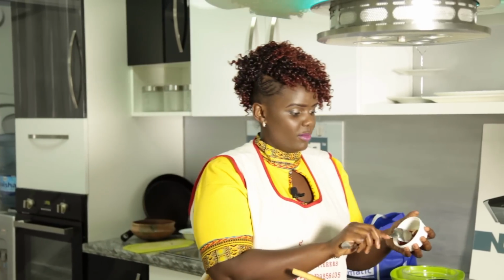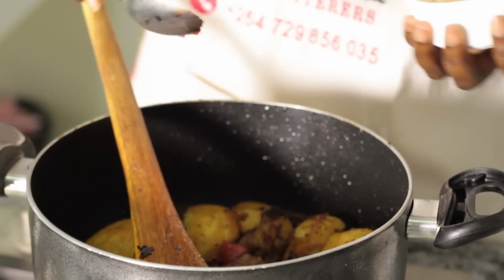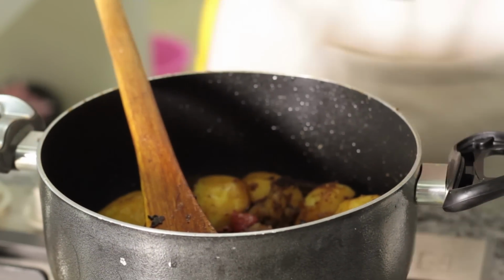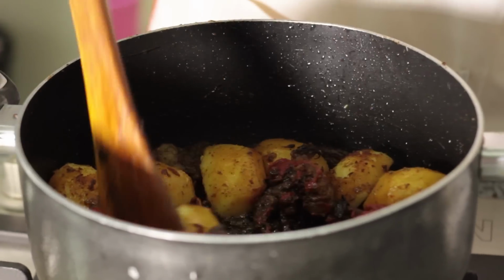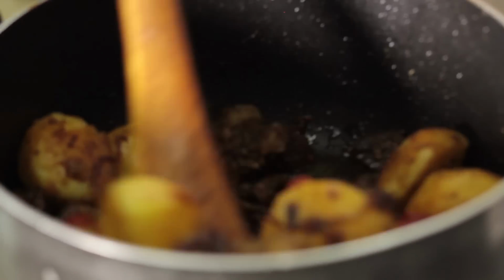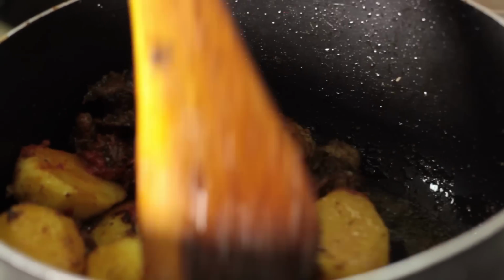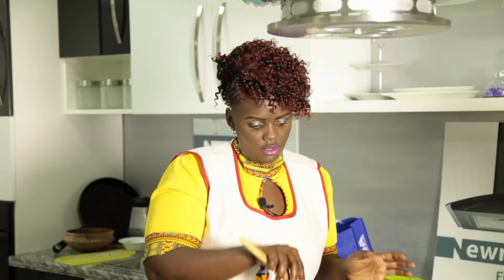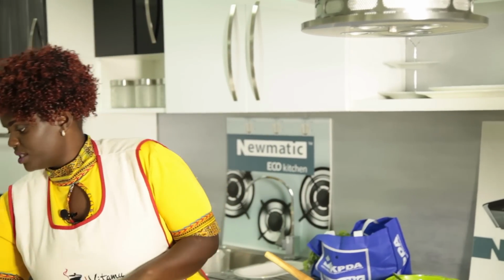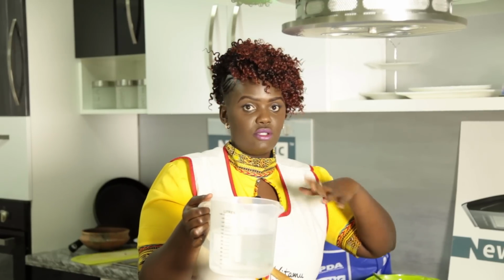So I need to add my tomato paste. This does, apart from just the color that it enhances, you also get a very good flavor from the tomato paste. So let's mix that. So we kind of waste the ingredients and nothing is sticking at the bottom. But then at this point, we are now ready to add in our water. Now after that, we're going to add in our measured water. These are 4 cups because the rice is 2 cups.